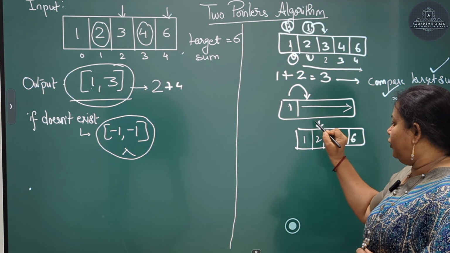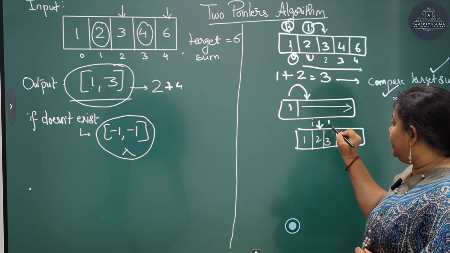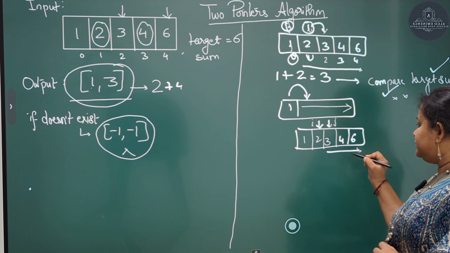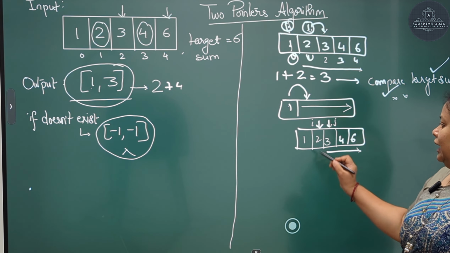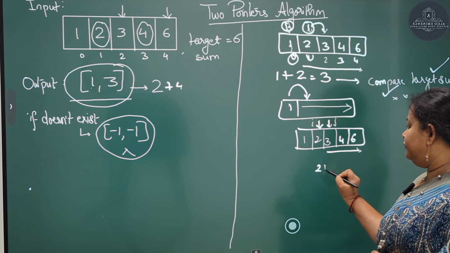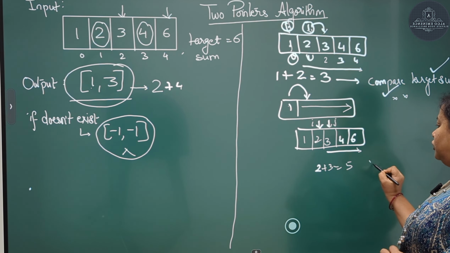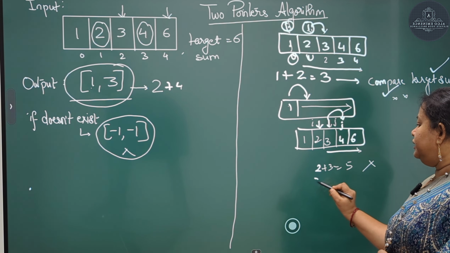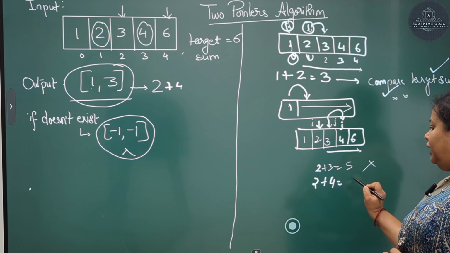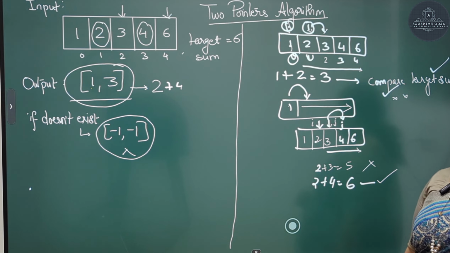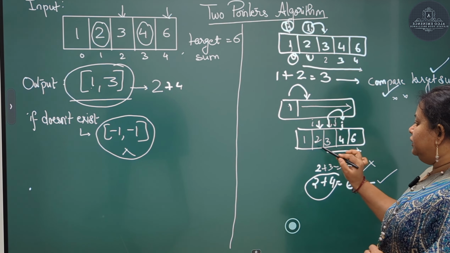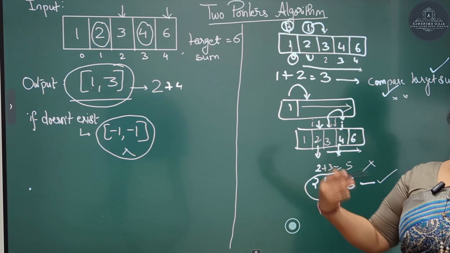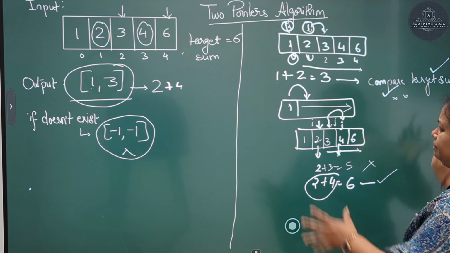The second element, the pointer will be here, and then the second pointer will be placed next to it. And whatever the remaining element is there, you will be adding there. So what will happen here? 2 will be added with 3, you get 5, so it is not equal to the target. Then the second pointer is again incremented, then again it is added, and here you get your target sum. Once you get your target sum, the indices of these two elements are being sent as return data. So this is the basic question.